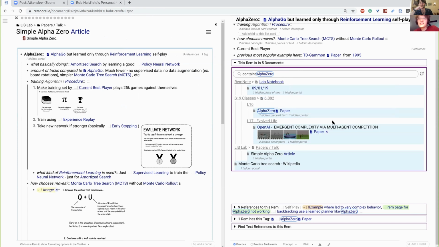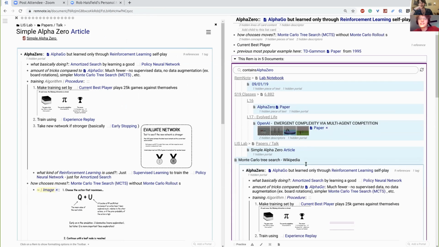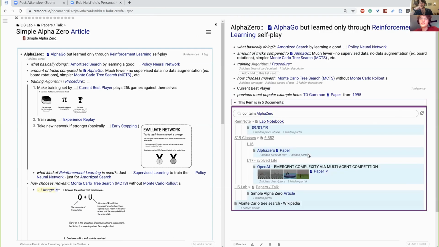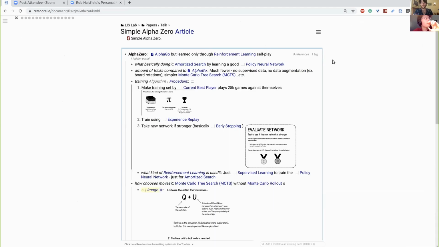So I'd written about this idea in a few places, and apparently had to keep on trying to reformulate it for myself. So here it was in some old lab notebook. This document is this one here. It was on this document about Monte Carlo tree search. So with this idea, I worked on that a few times to really get it the way that I wanted. And so that's, I guess, for internalizing someone else's idea.